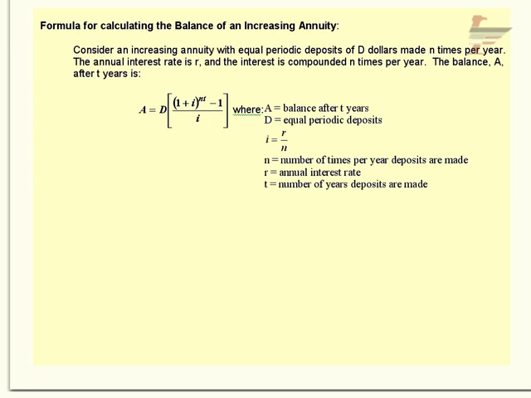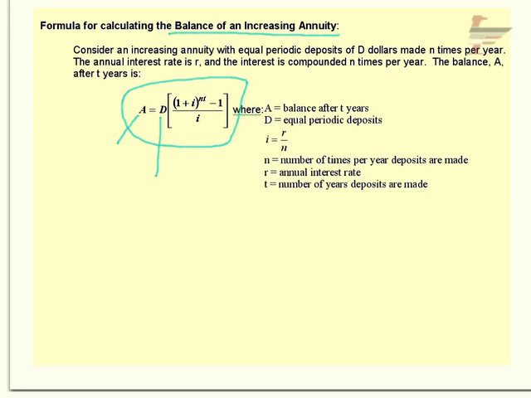All right, so your loans had a nice big formula. Same thing with annuities, nice big formula. So if you have to find the balance of an annuity, again, annuity is where you're making the same deposit over and over. We're going to have this nice formula right here. You'll definitely want to pause this, get this written down in your notes. But just to go through some of the variables for a second, that A out front, that's the balance of the annuity after however many years.